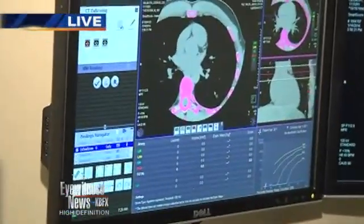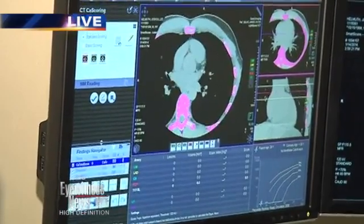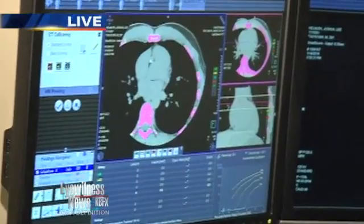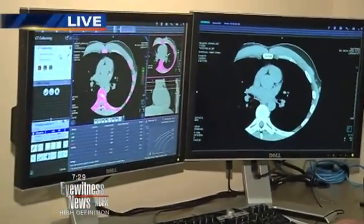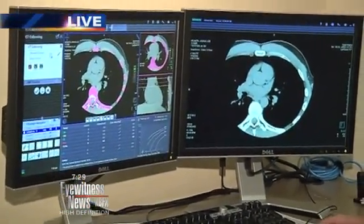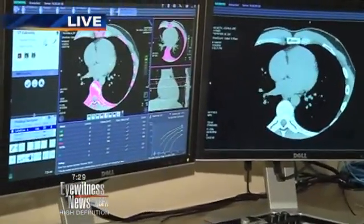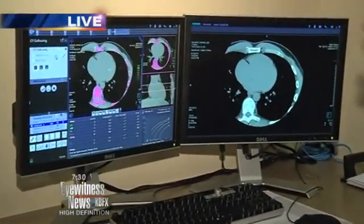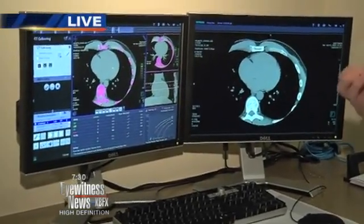What we're looking at here is Josh's exam — this is his heart, and we're looking at the coronary arteries: the right coronary artery and the left coronary artery. In his case, he's got a great calcium score of zero, which is exactly what everybody wants. We look at both sides of the coronary arteries and their branches, take the measurement of calcium, make a score out of it, and the score determines the level of risk that you may have a cardiac event in the next few years.